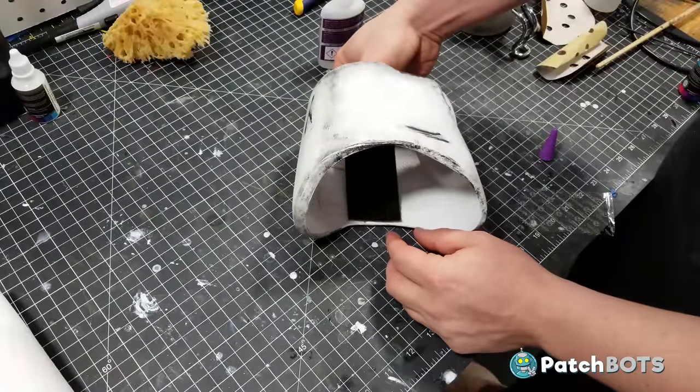Alright, it's time to try all this stuff on for the first time. I am officially wearing my clone undersuit - and when you're testing the size of parts and testing the fit, you should always be wearing the clone undersuit so you know how it's going to fit. Let's officially try on some of this armor. Starting with the shoulder and upper arm assembly. Here's that arm - eventually there's going to be a strap that holds this shoulder up; right now it tends to droop down as I move around because there's nothing supporting it yet. Both shoulders are on, let's move on to the elbows - always want to put them on with the vents facing out.